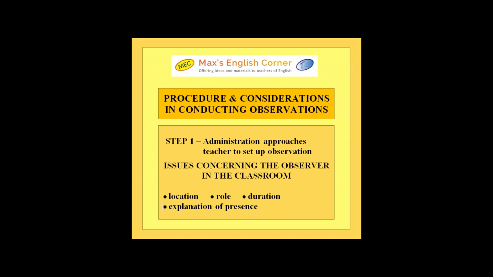For example, the teacher could inform the class 1 week before that an observation will take place. This can make the students nervous, so it could be emphasized that the observer is there to watch the teacher, not so much the students. As much as possible, the students are to try and act as they usually do, including asking questions or showing that they don't understand something.